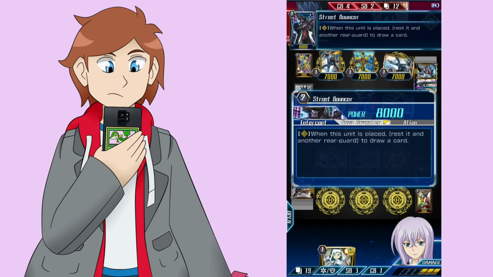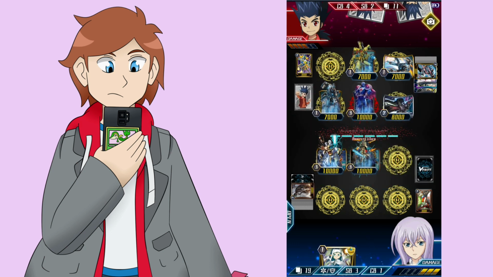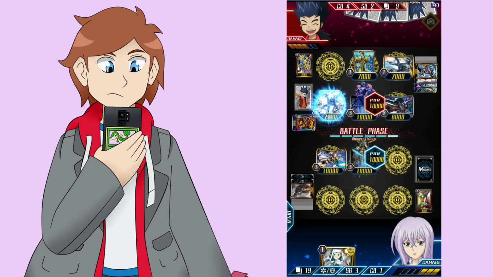Let's see. When this unit's placed, rest it, and another Rear Guard to draw a card. Oh, interesting. Is he just trying to deck himself out at this point? No, he's got a strategy. He must have. Because I've got 3 damage left and a perfect guard, so he's not going to realistically end me unless he's going to just keep standing, which, I mean, this is Nova's, so there's definitely that possibility.